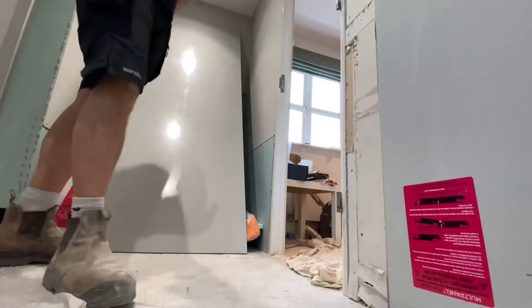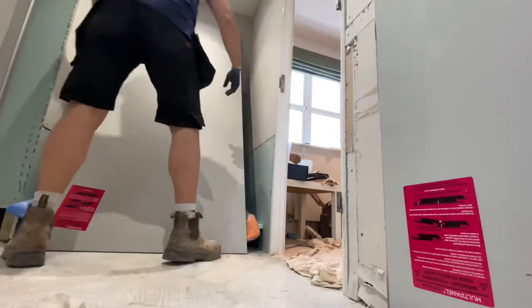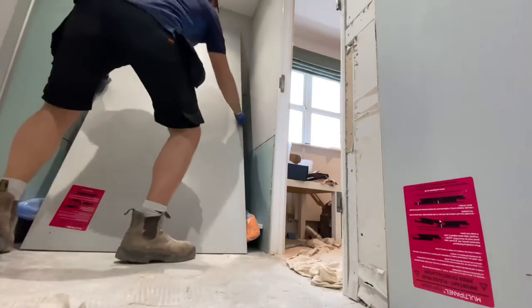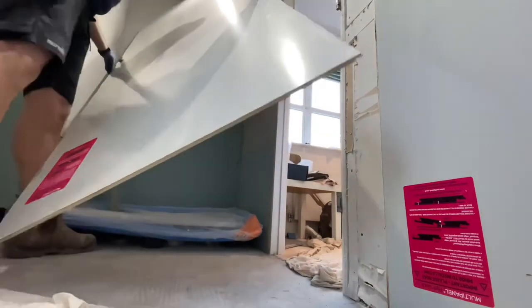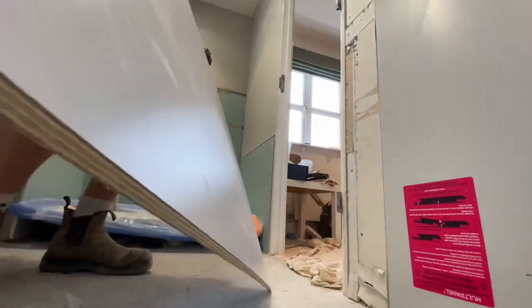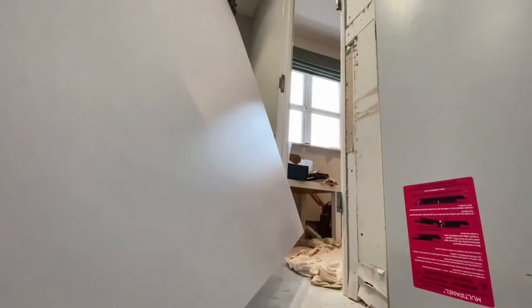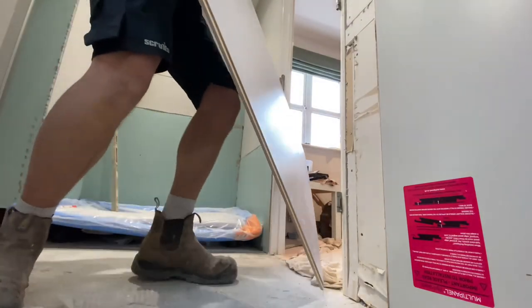Yeah, cool. 78, that's all nice and square. So that's marked up there. I'm just going to take that back into the old cutting studio, and get that marked up, drawn around and cut. Right, let's see if I can get this in there. This is one of the fiddly bits, getting them in and out of the rooms. I'm going to go that way. Me to you, to me, to you, to me.